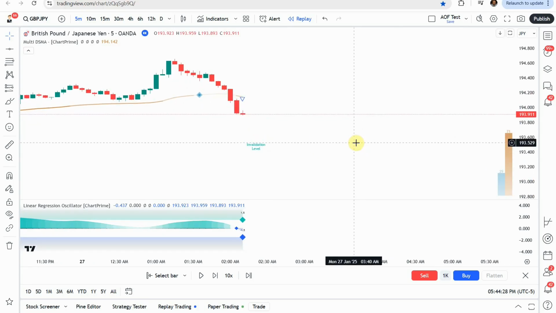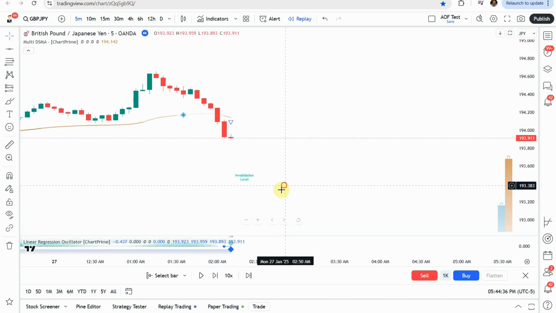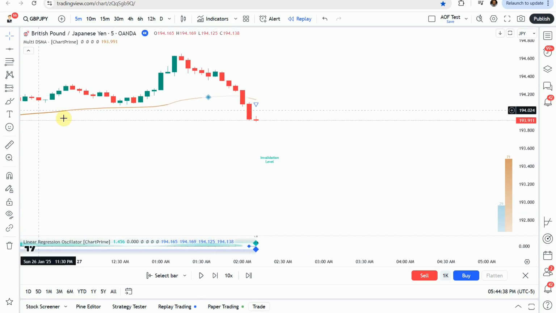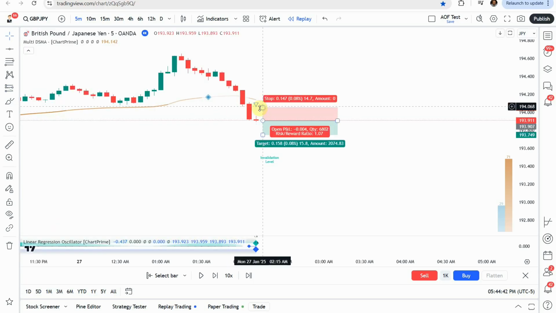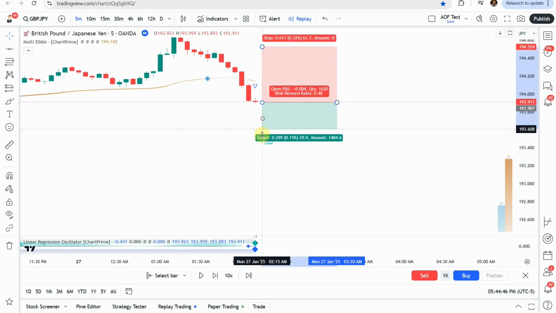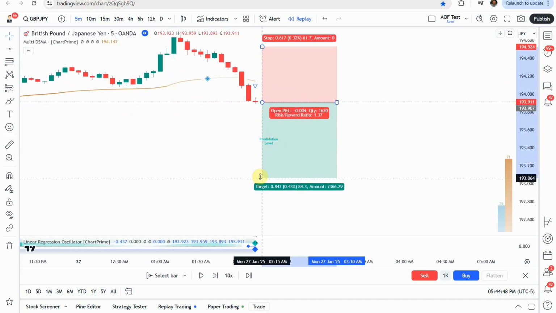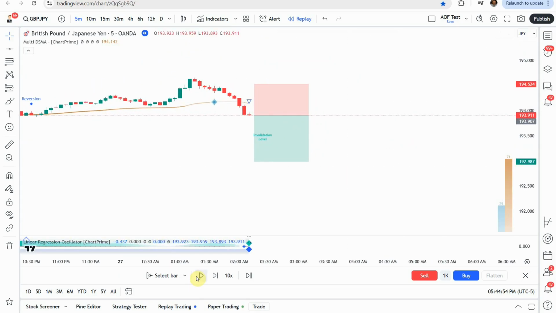And then what we're looking for is we're looking for this blue hollow arrow to the downside, and that's from the linear regression indicator, and that'll be our signal to then enter into a short. And so we'll put our trade right here. We're going to put our stop just kind of right above this pivot area right here, and we're going to target a 1 to 1.5 risk reward. It's going to put us right about there. Let's go ahead and play this forward and see how it plays out.